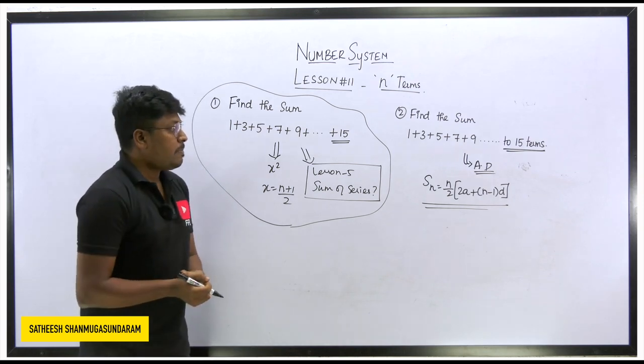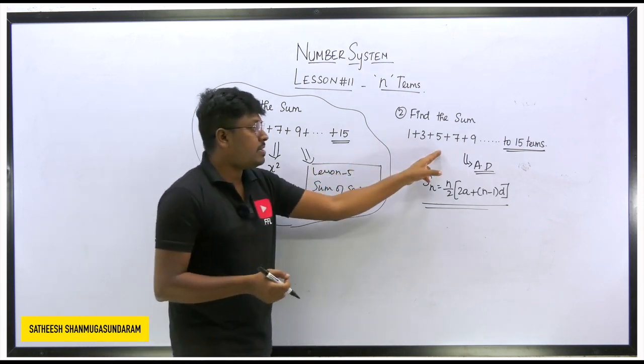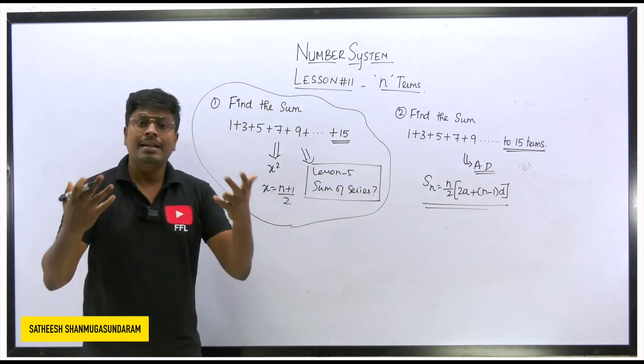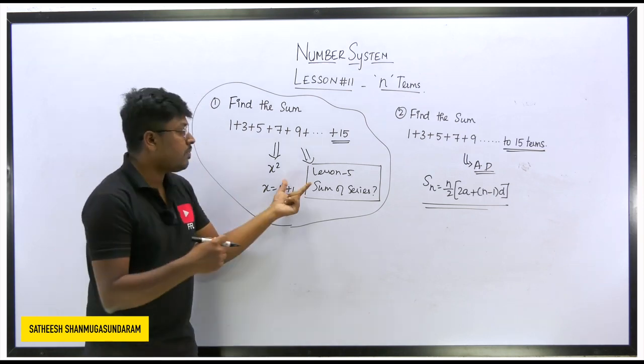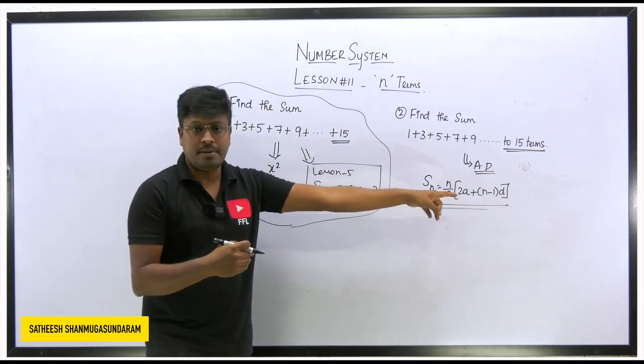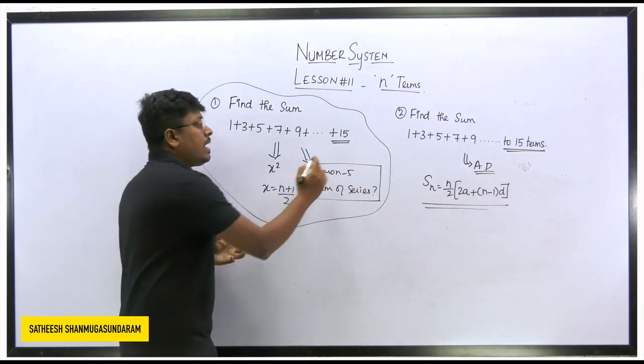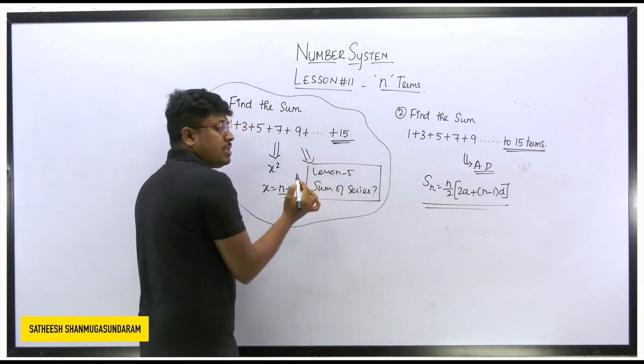Understood? So similarly, the same type of question can also be asked in different ways. Got it? Many students are confused about where to use this formula and where to use that formula. That's what we are going to learn here. Remember one thing: only when they have given plus 15, we have to use this formula.